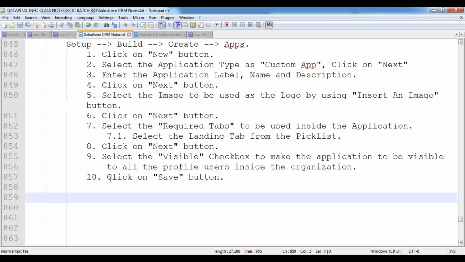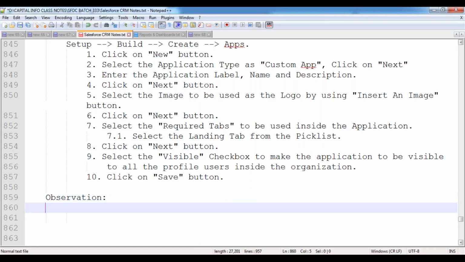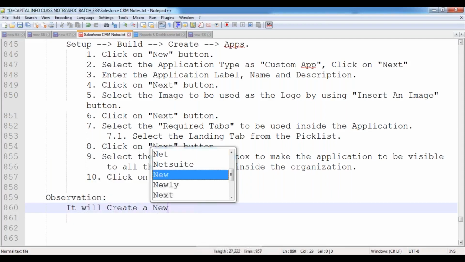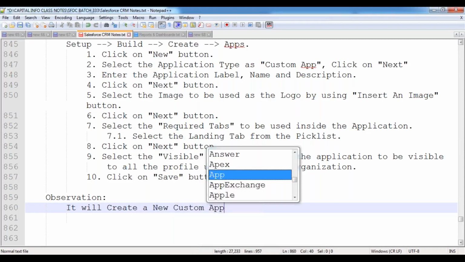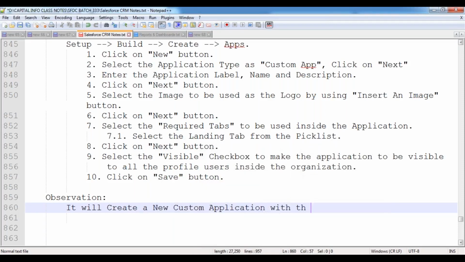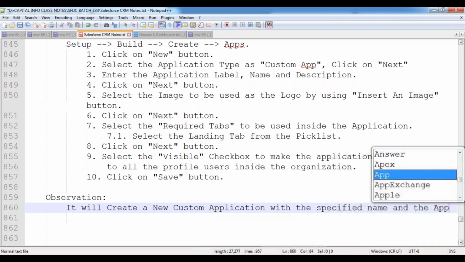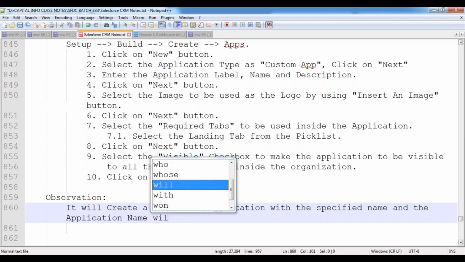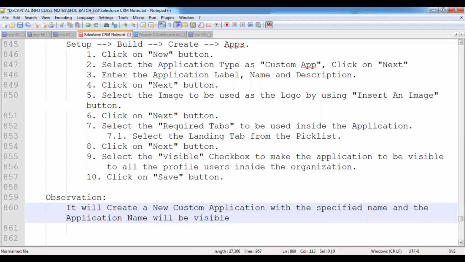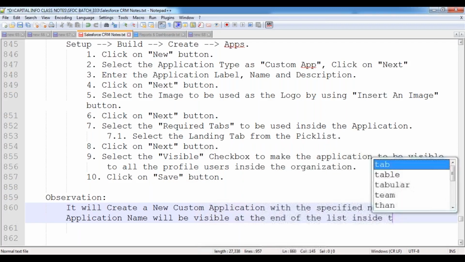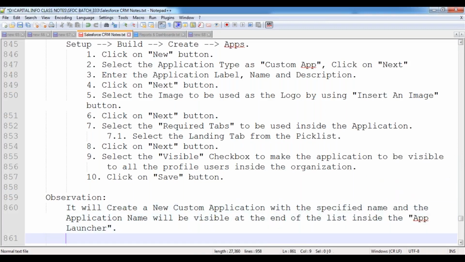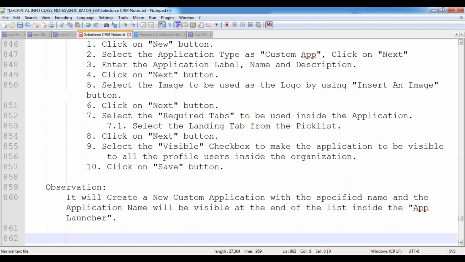Then the observation is it will create a new custom application with the specified name, and the application name will be visible at the end of the list inside the app launcher. Inside the app launcher, it will display this application name over here.